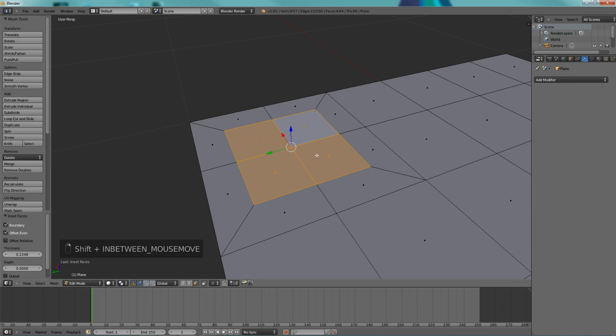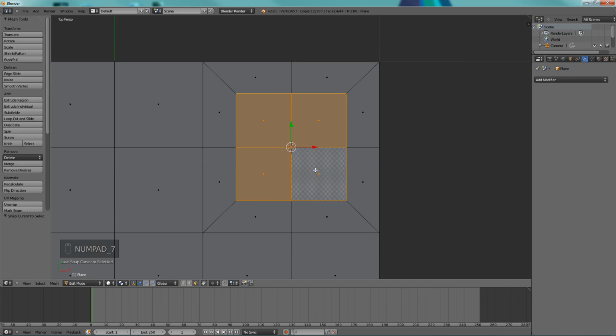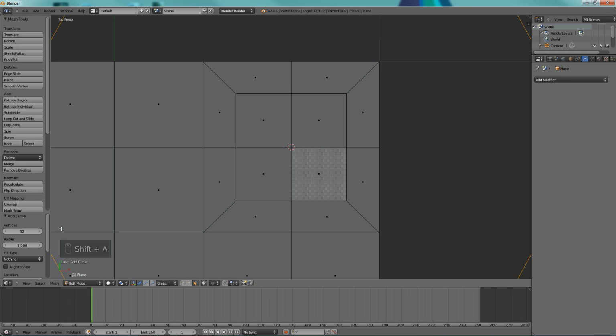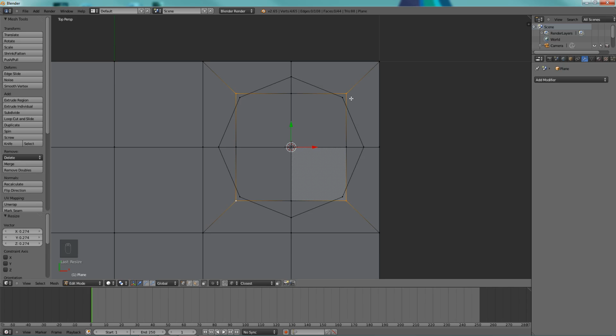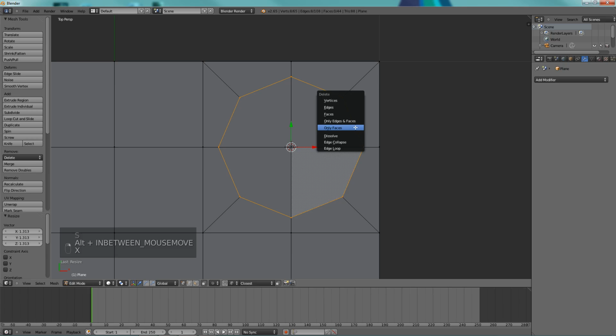After that, select the inside 4 and press Shift S and choose cursor to selected. Then create a circle with 8 vertices and scale it down. Now we can use it as a guide for our points. Now I'm using snapping to make sure that my points are in the right position. After that, I can delete my guide circle.